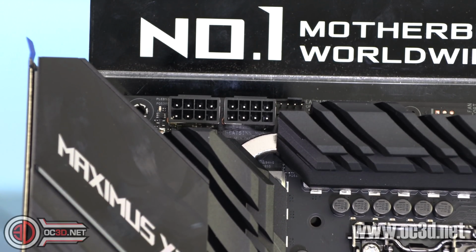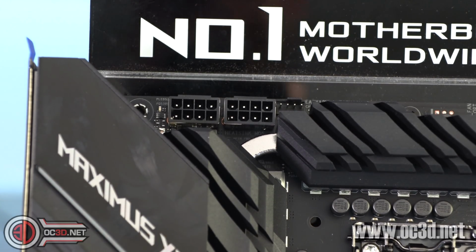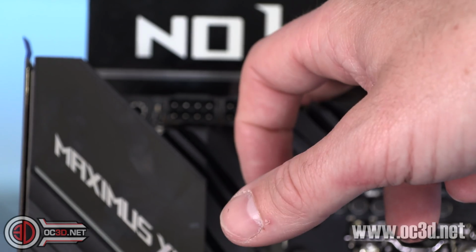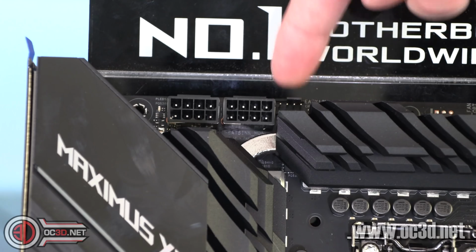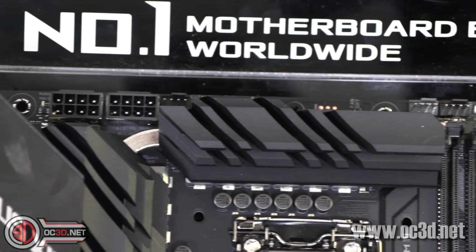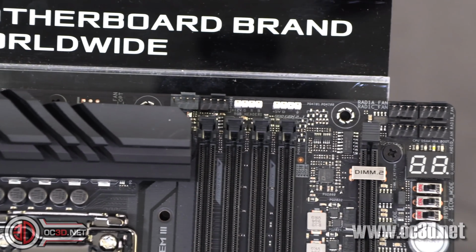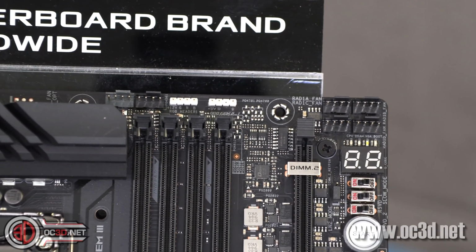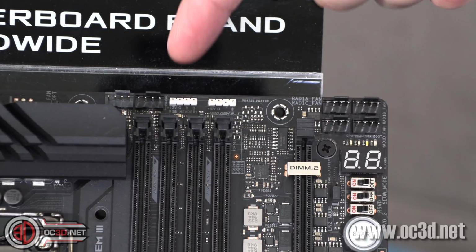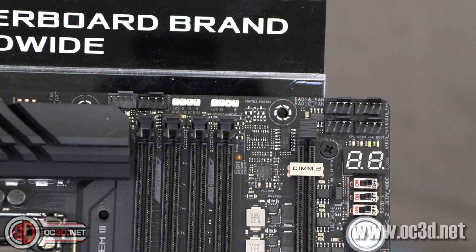Anyway, up in the top left-hand corner, we see our two 8-pin CPU connectors. You don't have to use both, but they are there if you want a big overclock or you're really going to be pushing things. And then we see our first fan header just there. Then if we pan across, and I'll do it this way by actually moving the board, there we go. Then we can see our two CPU fan headers there. We've got a couple of RGB connectors there as well. We've got a plain 4-pin, and then you've got your addressable 3-pin.